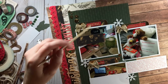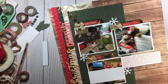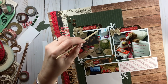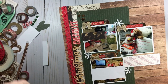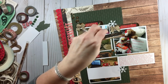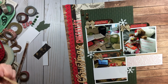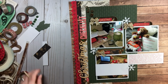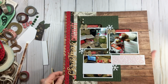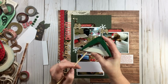If you'll notice here, I did not use the corner rounder on the pine cone, but you could if you wanted to. It just emphasizes that shape. I just kept them as little rectangles, and that pine cone paper is what I put my word stickers on. So I just used a pocket page card, a leftover piece of scrap, and a sticker, and I made those tabs. And of course, the corner rounder, which for years I would have done with my punches.